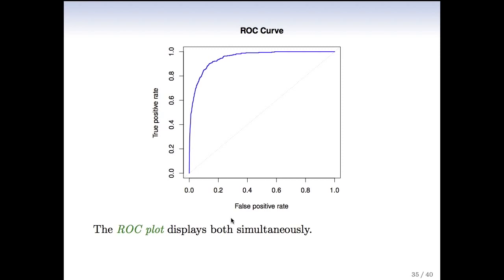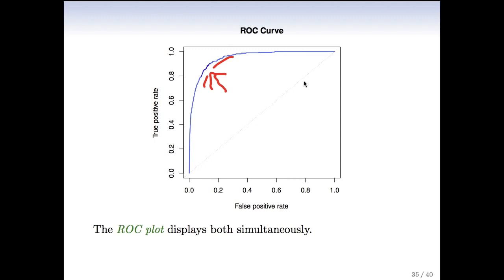Okay, and we'd like the false positive rate to be low and the true positive rate to be high. And so this ROC curve traces out as we change the threshold, and the 45-degree line is the kind of no information line. And what you'd like is this curve to be right up as far as possible into the top left-hand corner. So if you had a true positive rate of 1 and a false positive rate of 0. So if you flipped a coin, you'd be on the straight line.